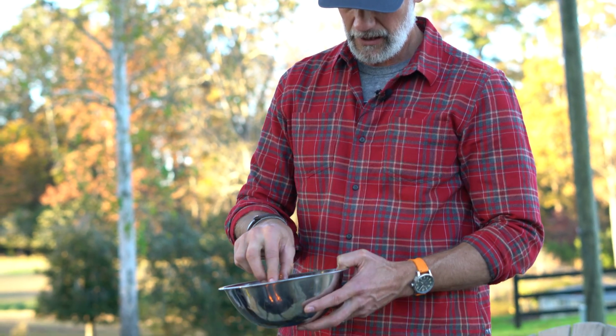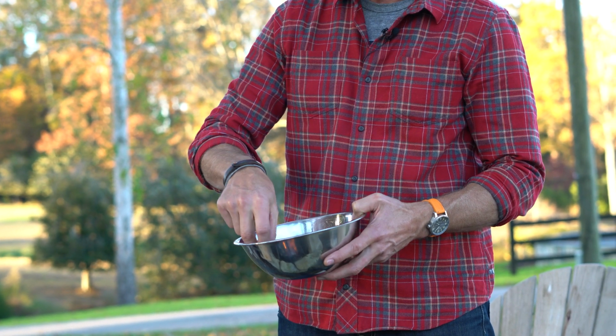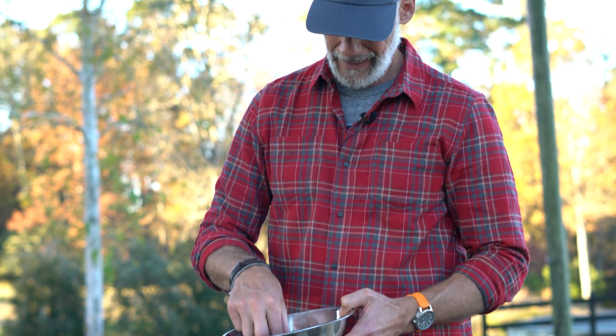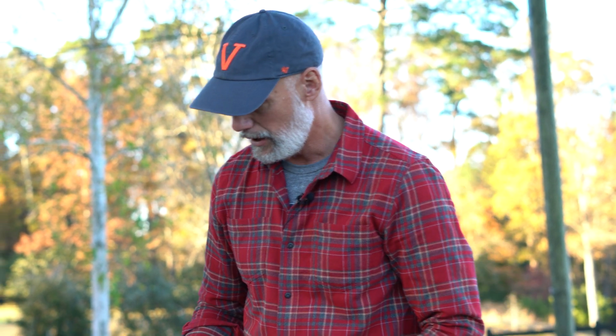So these are the little throwaway fillets, if you will. Now who's going to throw away a good piece of meat looking like that? But you know, these are the little remnants of the tenderloin that are cut into fillets. They're packaged individually, and they're so small there's not a big market for it. So we're like, well, what can we do with them? Well, we figured out, let's make our own carpaccio and we'll smoke it over the fire pit. So that's what we're gonna do.